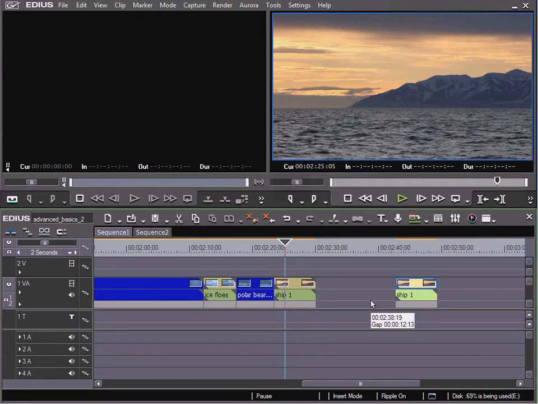I'll undo once more, and I'll go back into the mode that allows me to choose the audio and the video section of the clip separately. And what I actually wanted to do was to copy the audio part of the clip and move it somewhere else. And I'll try this out at the end once more by dragging and dropping this section. I'm moving the mouse, and I press the Control key, and so I can duplicate the clip.